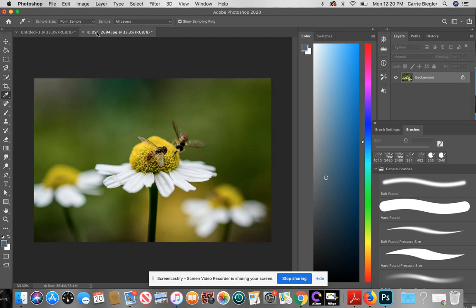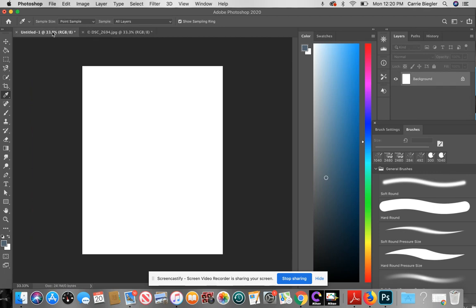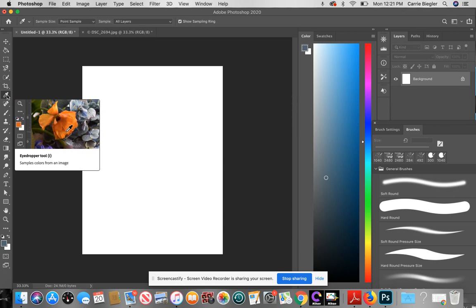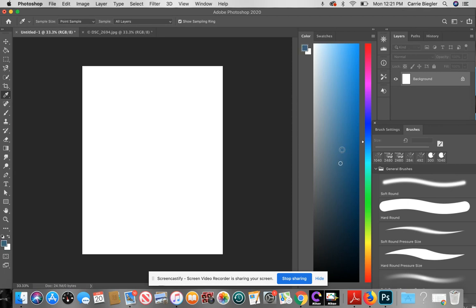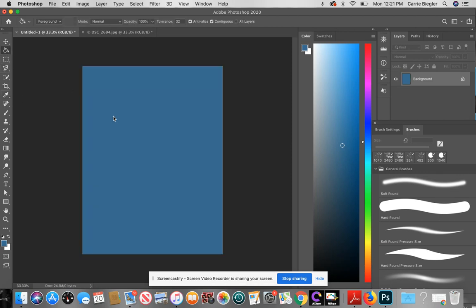We can also start off with a photograph. So right here I'm starting off with this blank document, and obviously it's really boring right now. So this is 8.5 by 11, 300 ppi. So please start off with the same size that we've been using throughout the class. So I went to my color picker, my eyedropper tool, because I'm going to select a color to start off with for my background, okay? So I've chosen a color, and I'm going to pop that in there, okay? Obviously this is boring, and there's absolutely no texture there.